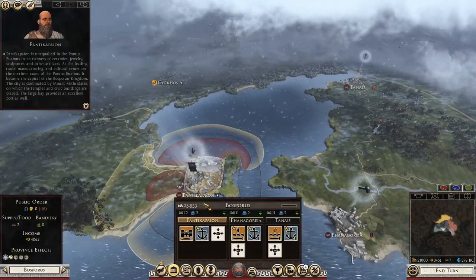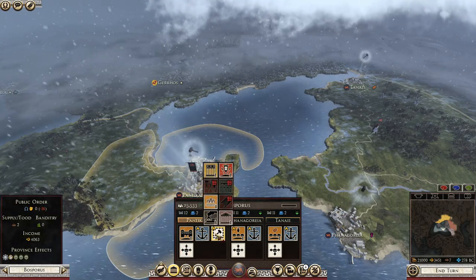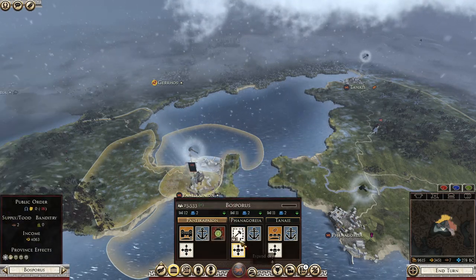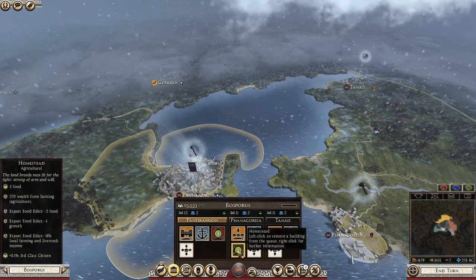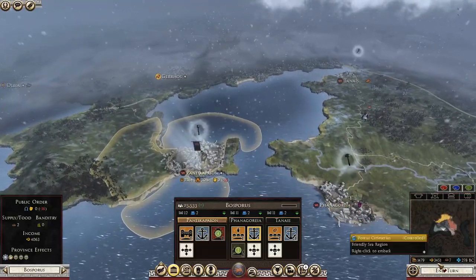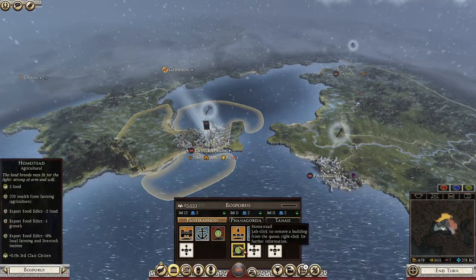What we're also going to do is expand our military aspects in this city. And we are going to expand this sector with a farm. And then that's it, because we can't afford anything else, because everything's super expensive. Buildings, by the way, in this game are very expensive.